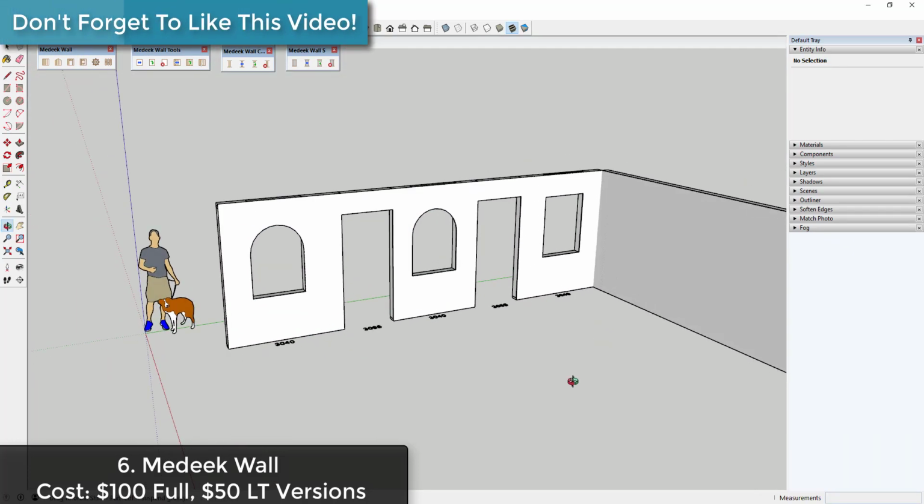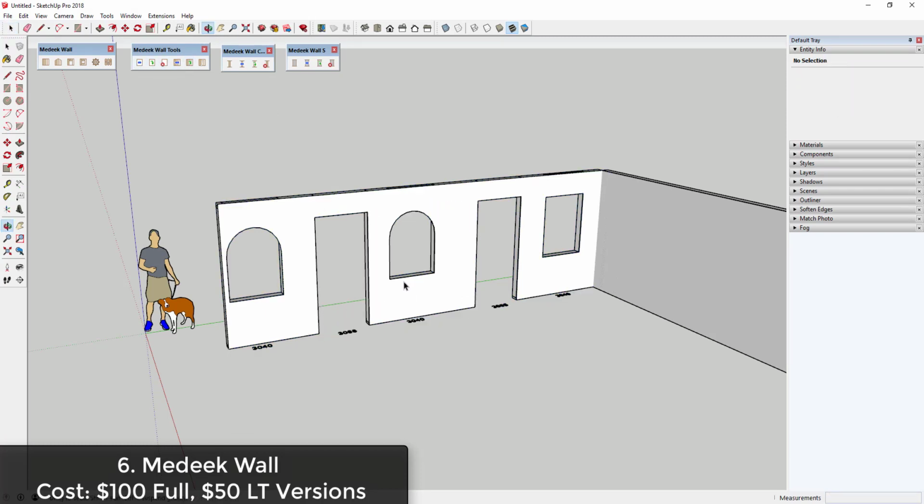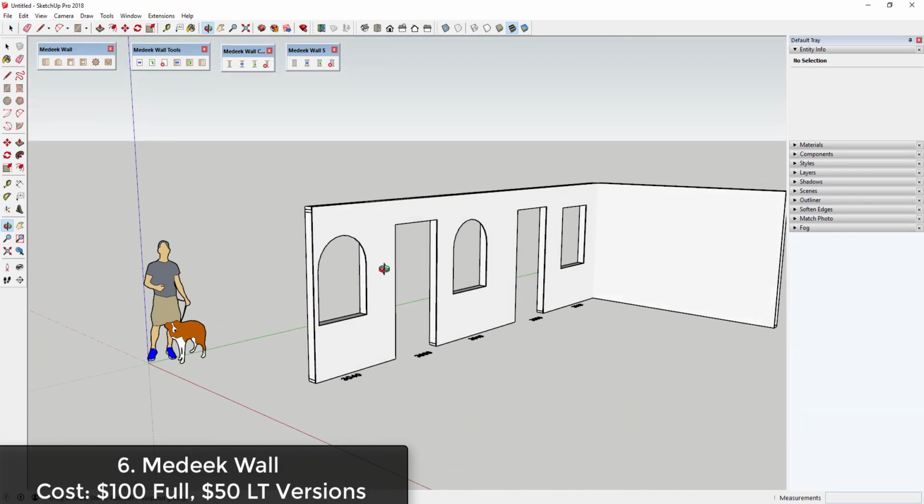In addition, openings can be moved and adjusted in real time. I've also heard rumors of a 2D to 3D modeling mode, as well as estimating and engineering features, but this extension is still in beta testing, so there's more information to come on this in the future. I'll link to more information about MIDI Quall in the notes down below.